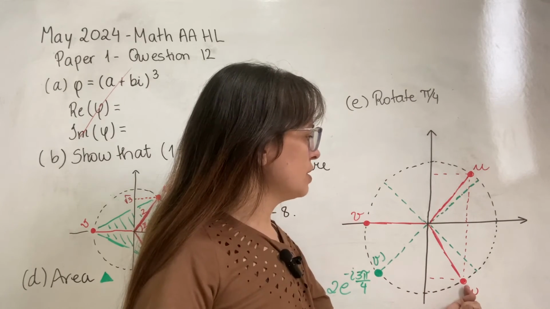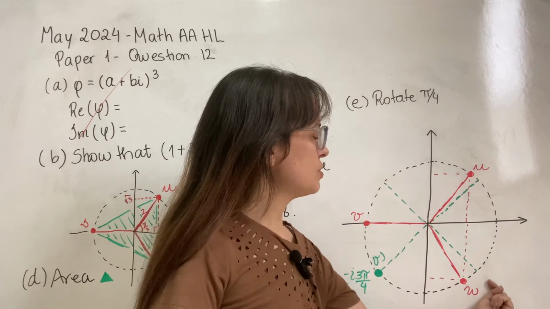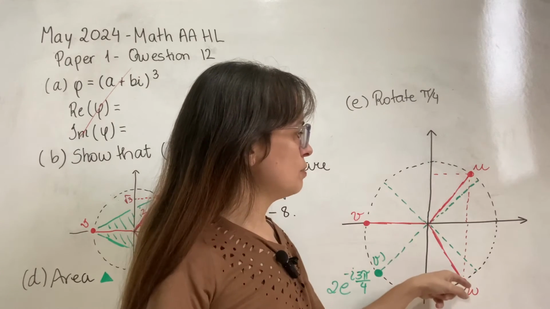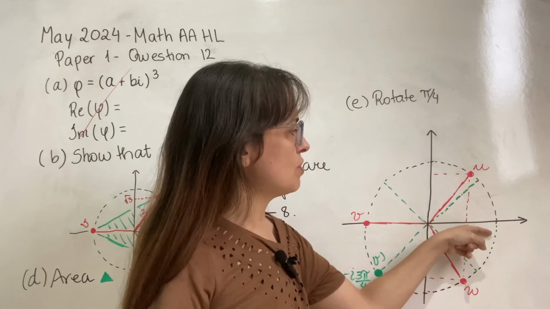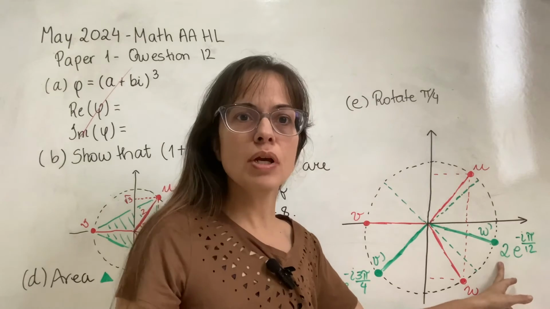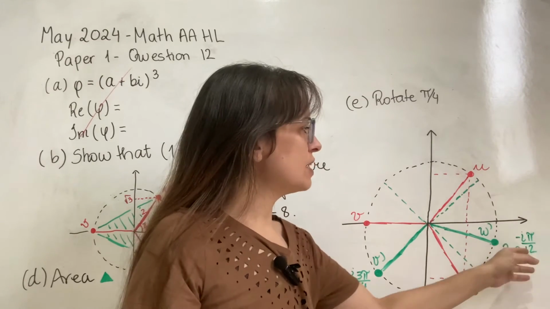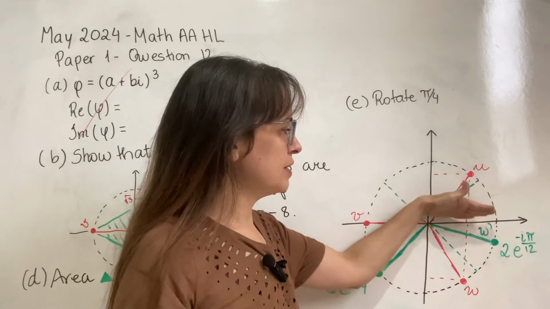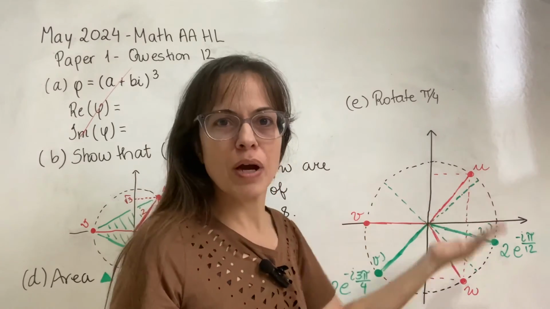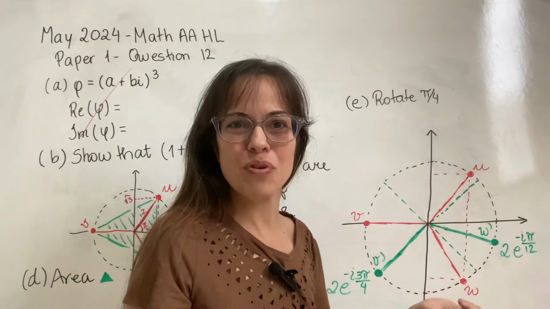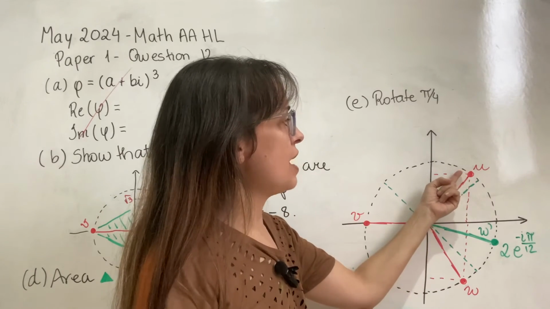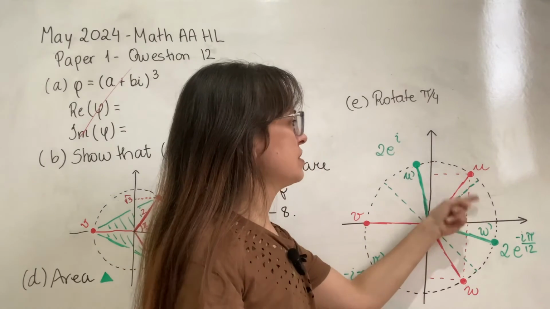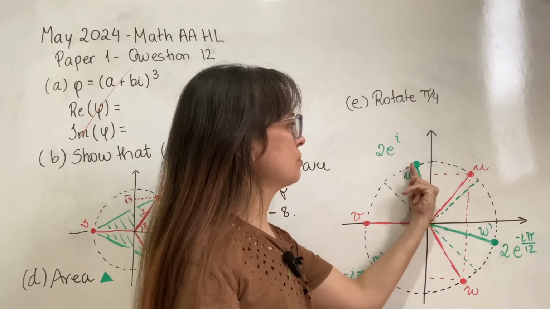W was a little bit behind this green one, and the next green one is the horizontal one. So W prime is going to be a little bit before that. The modulus is 2, like all the other ones. And the negative pi over 12 there, well, that's just negative pi over 3 plus pi over 4. It's just adding two fractions. And the u was a little bit after this one, so it's going to be a little bit after the vertical. This is 6 pi over 12, so 7 pi over 12.